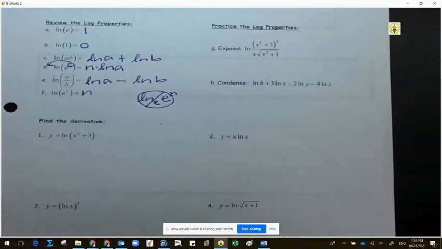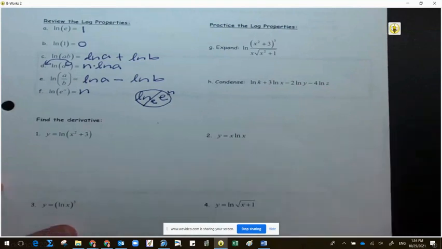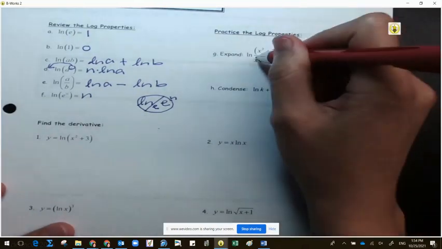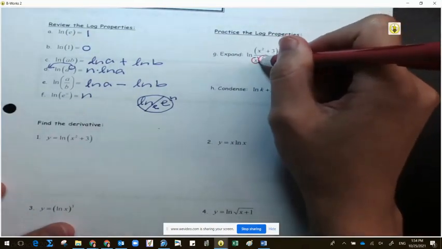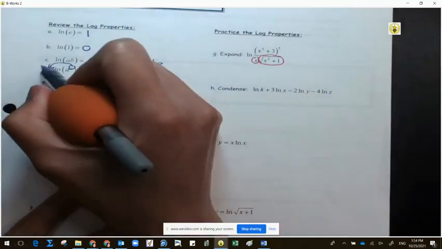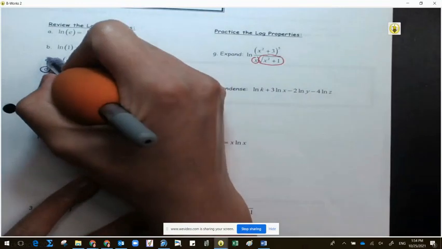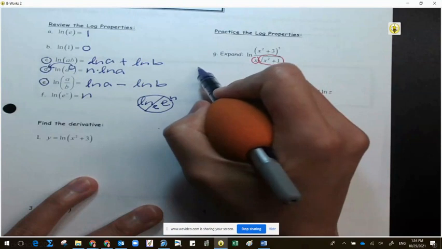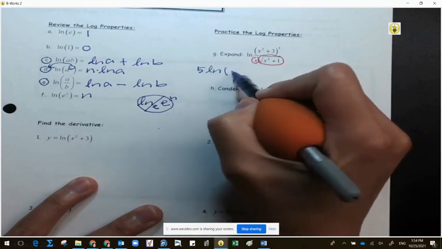So here I go. And I'm going to actually do this in one go. If I lose you, most likely you were a little bit confused last year maybe. So here we go. Everyone look up. How many components of x do I have on my denominator on part G? Oh, that's an E. I meant X. 2 of them. So that means when something's on the denominator, we are going to use subtraction. So I'm going to use a combination of D, a combination of C, and E all at the same time. So here we go. When I expand, we get 5 of the natural log of the inside.